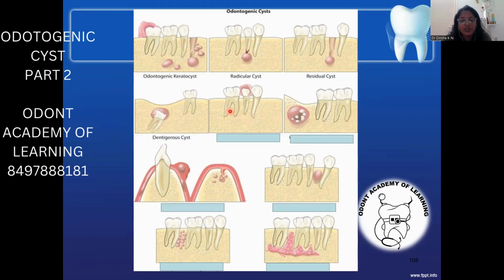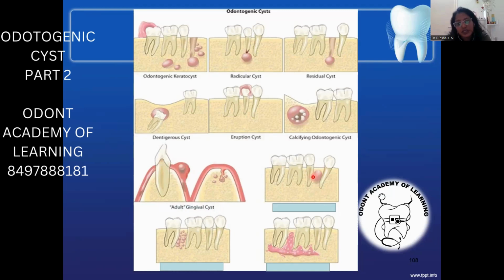Whereas in this one, all the teeth are erupted. So you see a cyst in the overlying epithelium. So that will go for a soft tissue cyst, that is our eruption cyst. And herein, you see the cyst which shows a lot of calcifications. So that will go for a calcifying odontogenic cyst. Here again, it is seen in the overlying epithelium or in the oral mucosa or in the gingival region. So that will go for a gingival cyst.